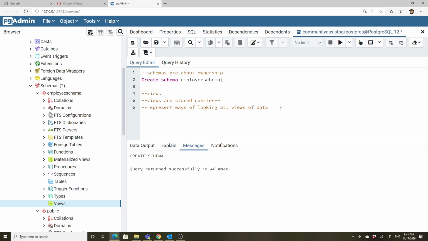Okay. So let's create a view. First we'll create a view that goes to the employee schema. If you don't add a schema to it, it just goes to the public. But we're going to create view employee. Let's call it employee view.